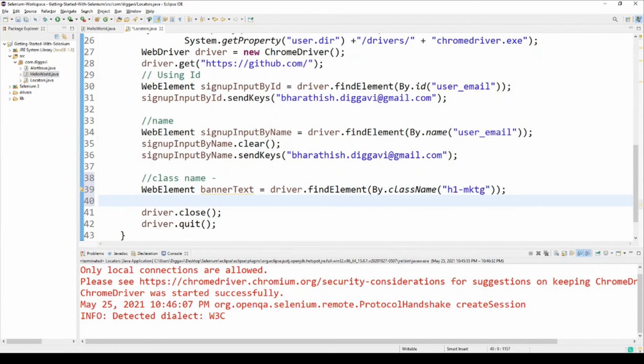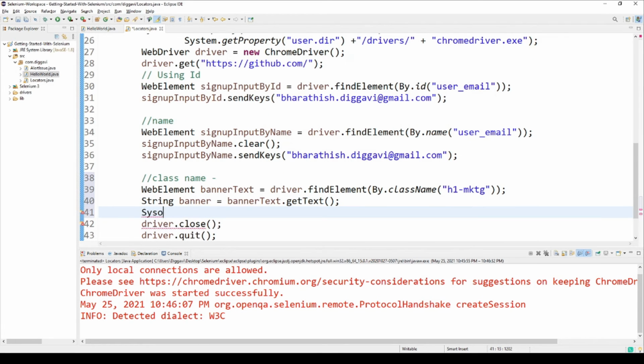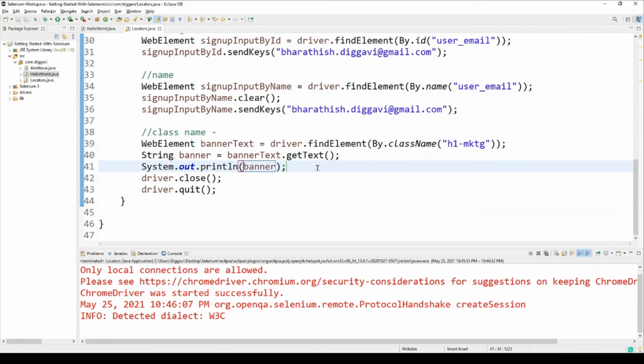Here we can see one more method inside web element. So we will say banner text dot get text, which will give the heading, and we will save it in a string and print this one. So we will run this one more time.